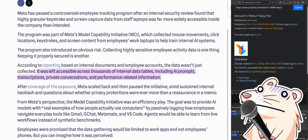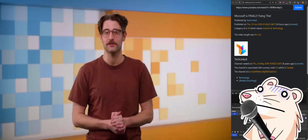What they're calling an internal data leak, however, seems to be just that they wrote the data from the key logging system to a database that everyone in the company had access to. It was leaked. But jury's still out, I guess, I thought it was a good idea to fire thousands of engineers and replace them with hastily cobbled together AI.